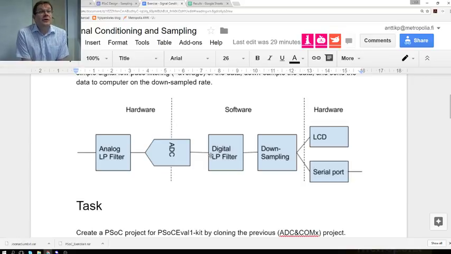I will show you how to design a low-pass filter. Since we also have these analog blocks, there are two types: the continuous time analog block, and the switch capacitor type of analog block. Switch capacitors can be used to make analog filters.